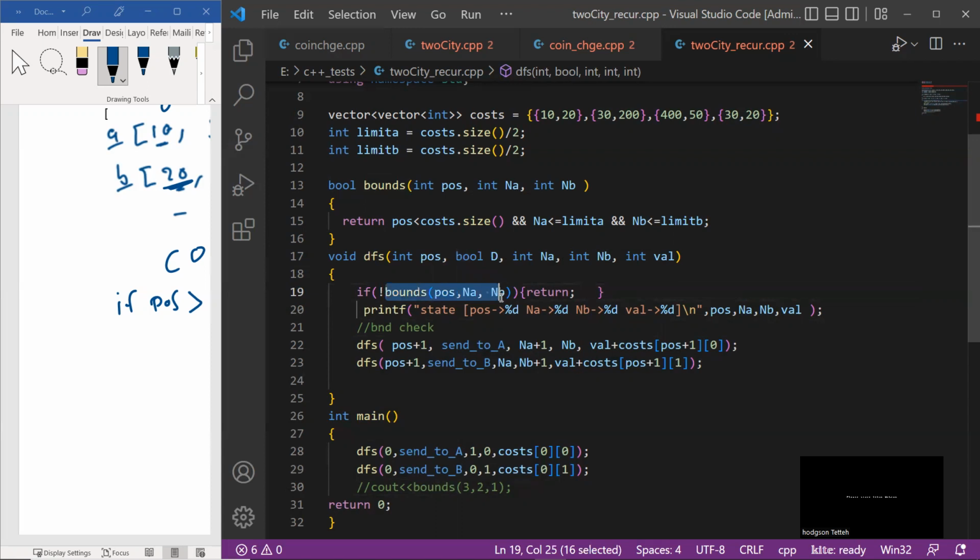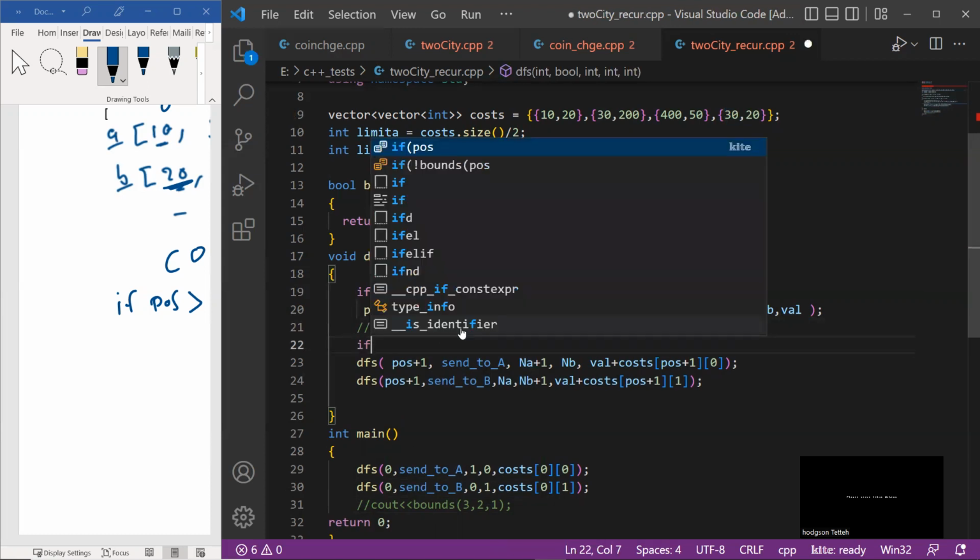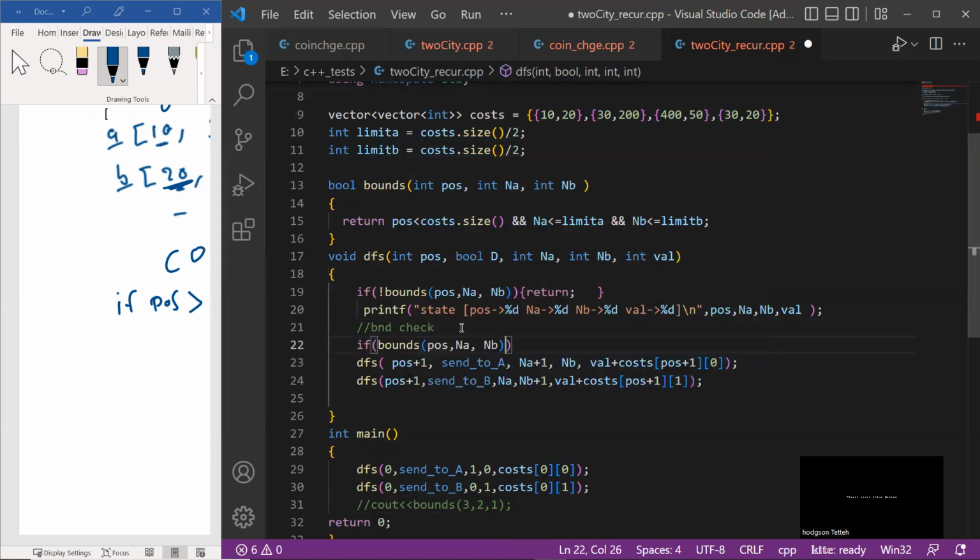I'm gonna do this. Copy, and say that if this is the case, position +1, and then NA +1. Then let's do this.